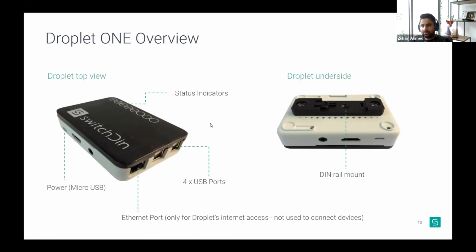Droplet 1 overview, we have a LED indicator on the front side. This is to show what's happening on the droplet, what the different processes are doing. There are 4 USB ports and 1 Ethernet port. The 4 USB ports on this one are DHCP servers. So we're going to make use of these ports to connect inverters, power meters, and different devices using an Ethernet to USB converter. The Ethernet port on Droplet 1 is client only. So this is only to give internet access to the droplet through an Ethernet connection, and it's not used to connect to the other devices. And then we have a power outlet on the other side.